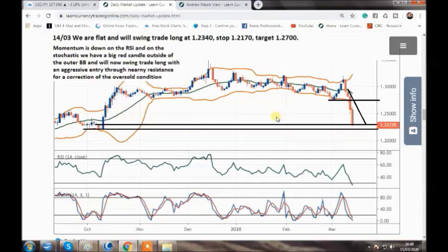I'm not looking for the whole decline from Brexit to be retraced now. We've moved into a different environment with risk off, and that's going to limit the pound's upside against the dollar. Yes, it is very oversold, but I'm only going to swing trade it now. It's right outside the outer Bollinger band again on high volatility. I'm just going to come back in through the round number and see if she can mount a rally to correct oversold. But in terms of trading the pound long term as a trend following trade, the upside, no, just going to be swing trading.